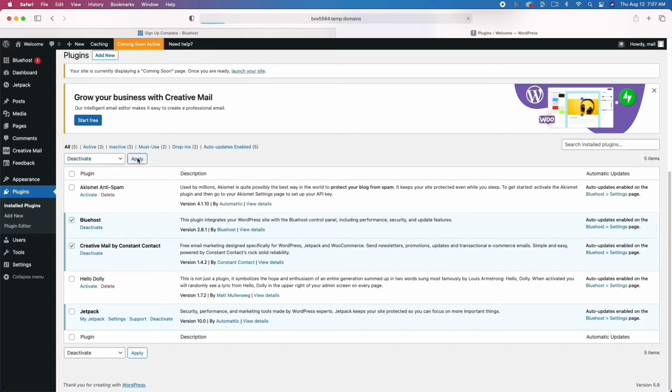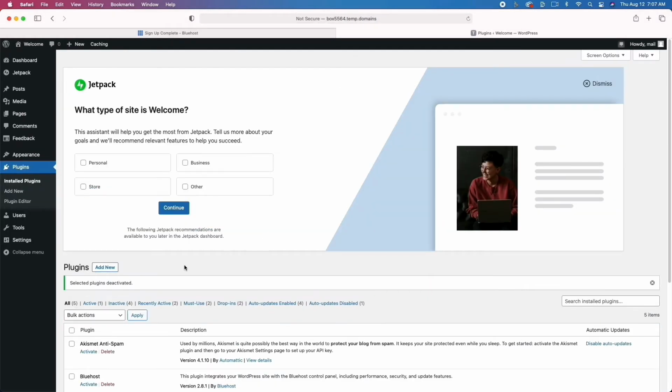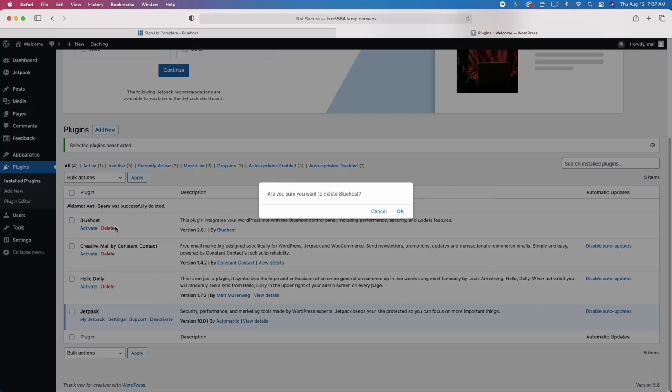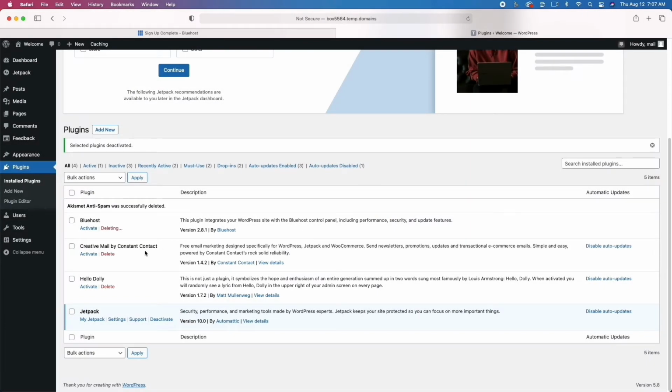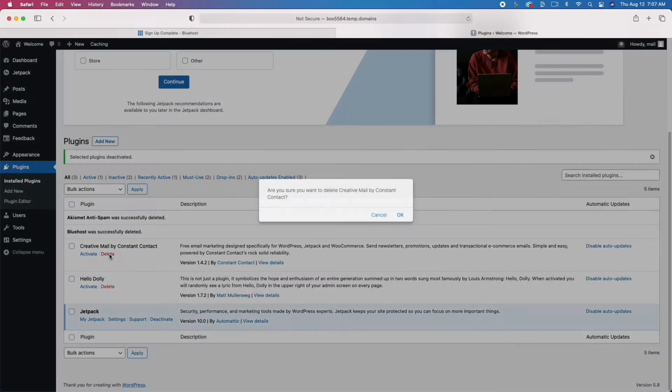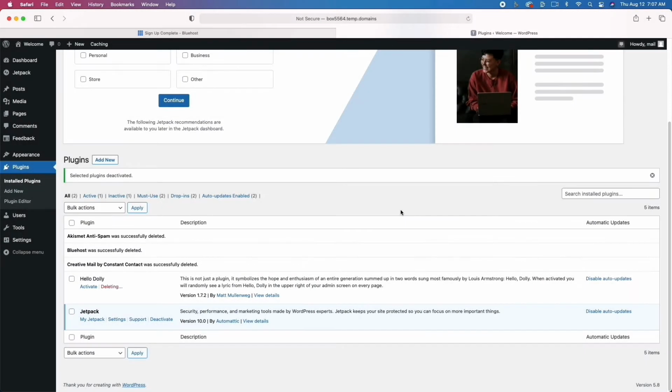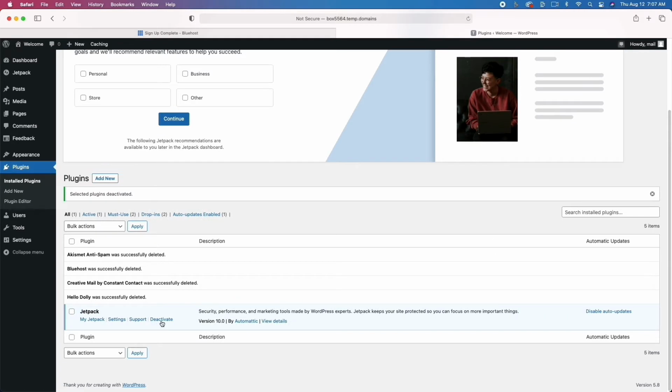Now you want to make sure that you only have the plugins that you're using on your website. The more plugins you have, the slower your website's going to respond and function, and you're going to lose out on ranking. So make sure you have a lean setup, very few plugins, and then move on. As you can see right now, I'm just simply deleting some stuff that you don't need. If you want to, you could keep them, but obviously if you're just getting started, you don't need this other stuff. What's more important is the themes that we're going to talk about in just a moment, as well as getting writing. So I'm just going to go ahead and delete those, deactivate them, and then we're actually going to start moving on to settings, which you see right here.